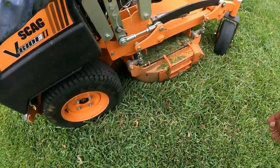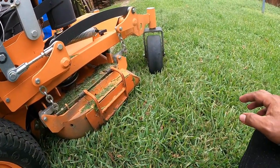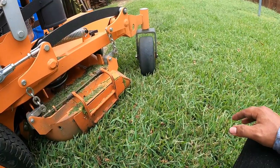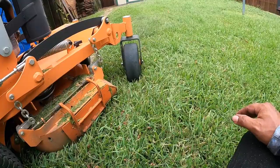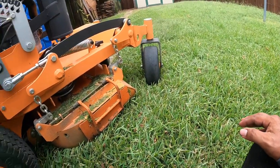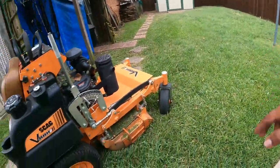So basically the front yard we did 4 1/4. Backyard, Bermuda, we're gonna leave it at 4 1/4. We're gonna knock it down. So we're gonna have to double cut the backyard if we want it short. So I don't wanna go just all the way straight short yet. We're gonna leave it there at 4 1/4, maybe 4. And then we'll come back and see if we can knock it down to maybe 3. Let's see if we can do a 3 here without leaving too many clumps. So let's get after it.